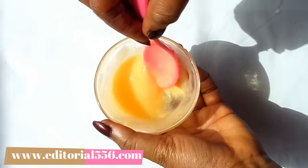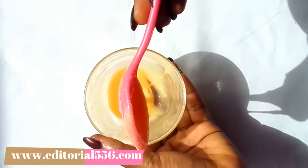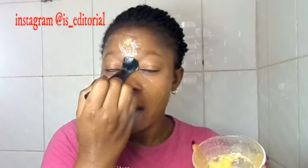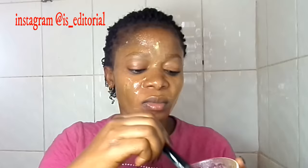The mixture is now well combined — you can hardly see any Vaseline trace because it is properly mixed. This is perfect for signs of aging. You can apply this onto your face with whatever applicator you want. I'm going to be applying it with a brush. Since this is a natural treatment, you can leave it in your refrigerator for about 30 minutes to one hour so it chills up. When you apply it, you'll have that cooling sensation on your face and it's just going to be so pleasing and chilling on the skin.